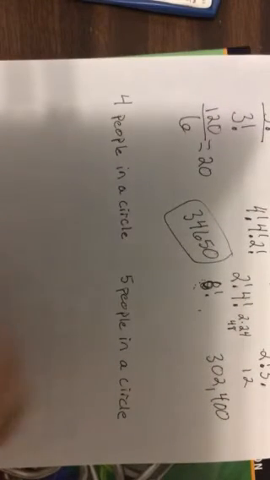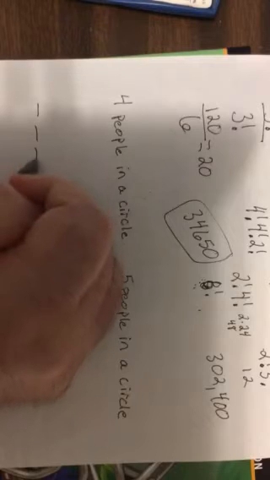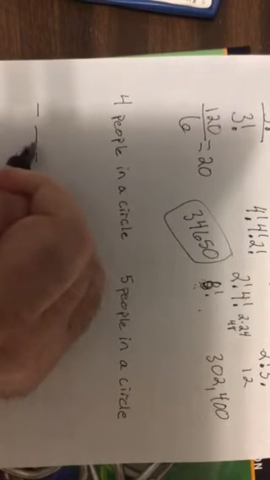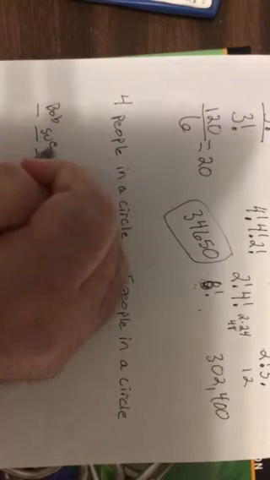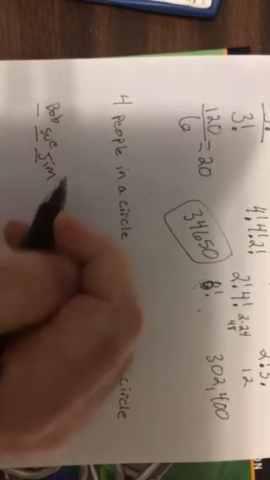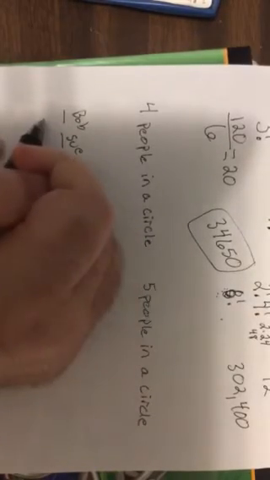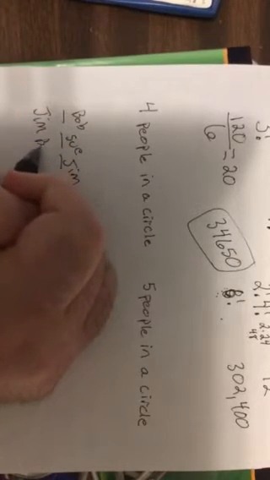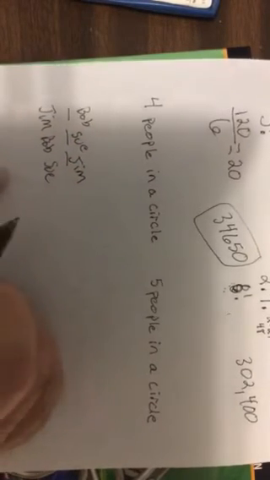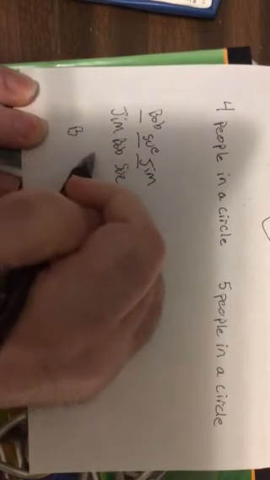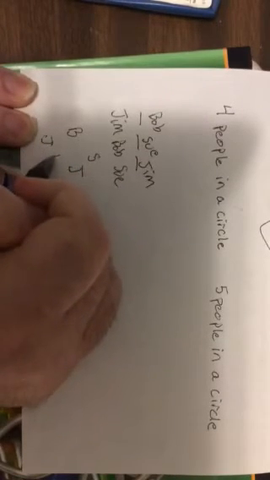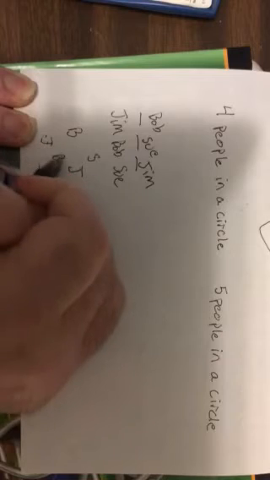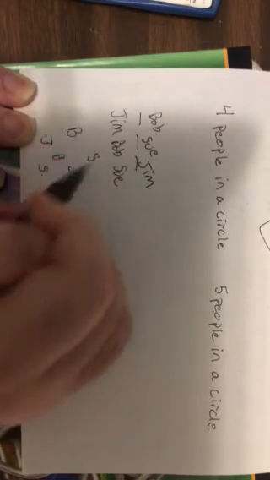Now, what about items in a circle? If I have 3 people standing in a row, how many ways can they do it? Well, notice, let's say I have Bob, Sue, Jim. When Jim moves, the order changes because he comes over here. But what if I have them in a circle? If they rotate, notice they're still in the same order. Jim, Bob, Sue. Jim, Bob, Sue.